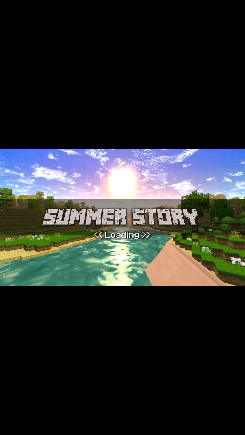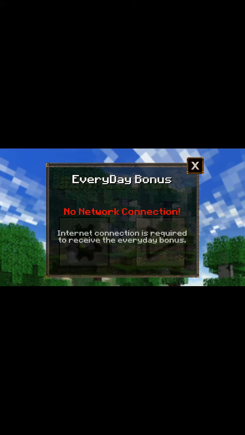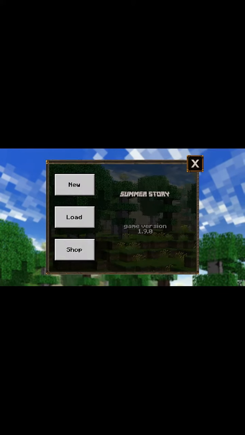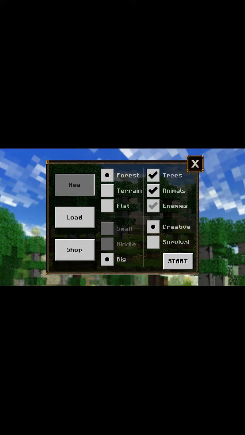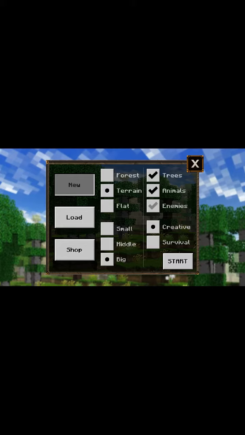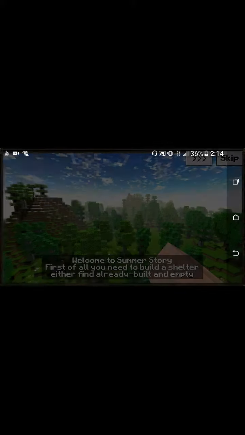Let's see what Summer Story is. I literally just searched Minecraft for Ripoffs in the App Store and installed everything that came. Everyday bonus. No, I really don't care. Huh. Interesting. No enemies. Animals and trees, forest, terrain, flat. Oh, that's cool. Let's do a good old survival. I like this. I really like this. This is probably my favorite so far.